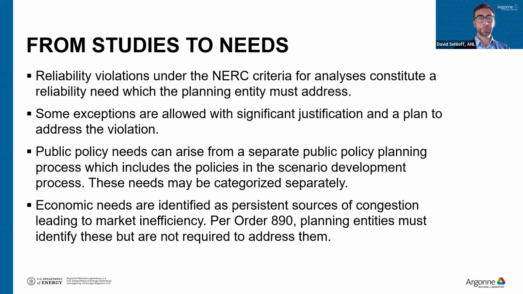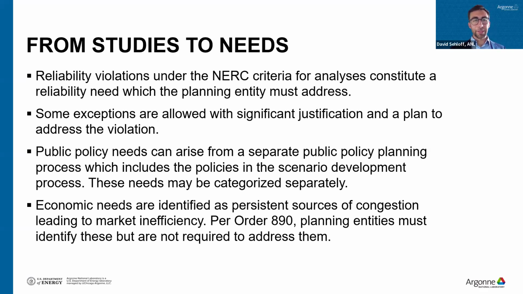Next slide, please. So wrapping up this section, we'll get to how do we go from the studies to the needs. Any reliability violation that we have under these NERC criteria constitutes a reliability need. And when those needs come up, the planning entity has to address those. There are exceptions allowed if justification and a plan to address them is provided. But for the most part, when these violations come up, they need to be addressed.